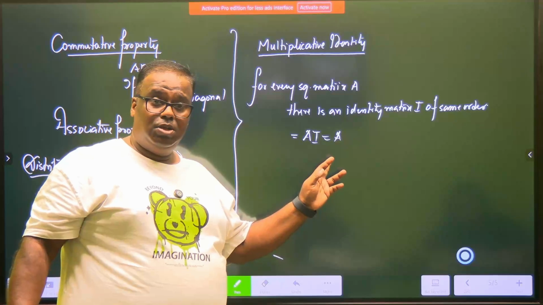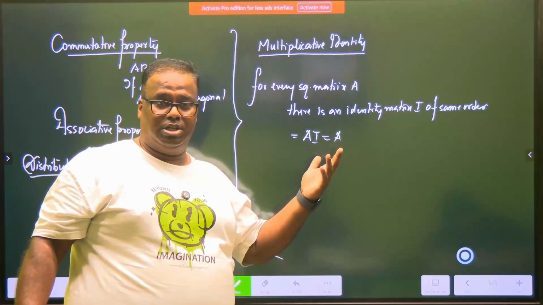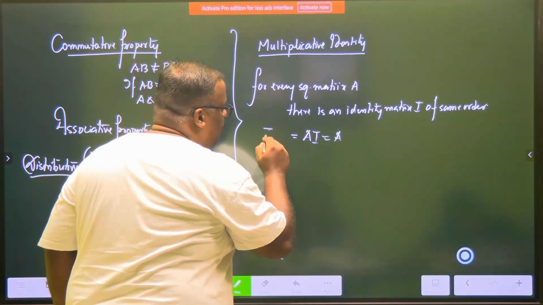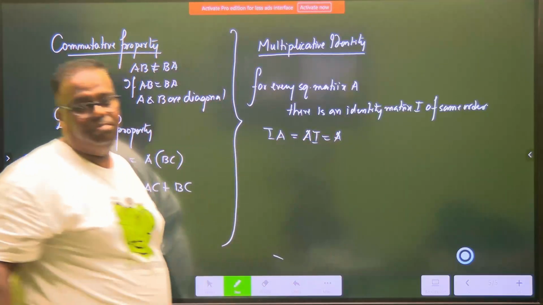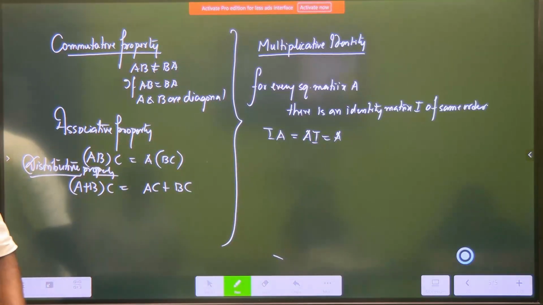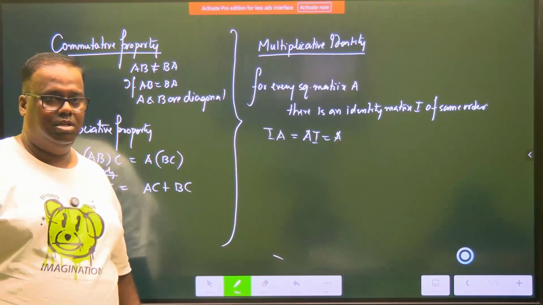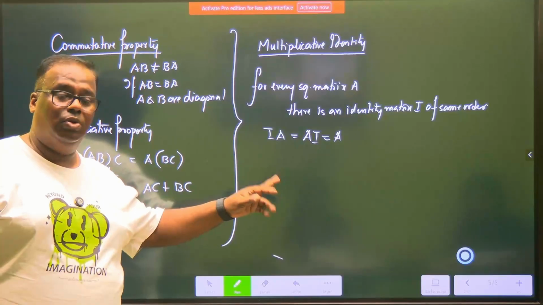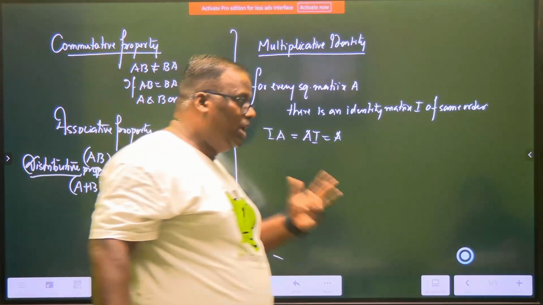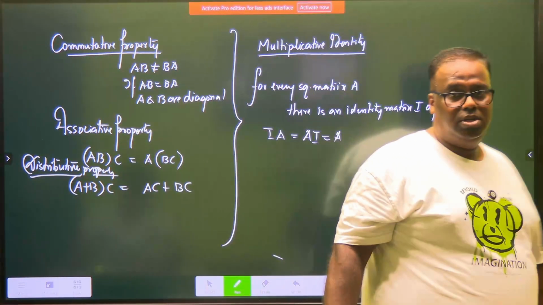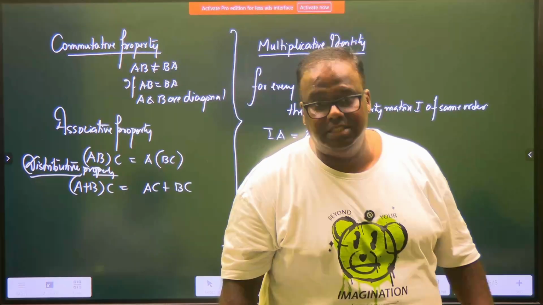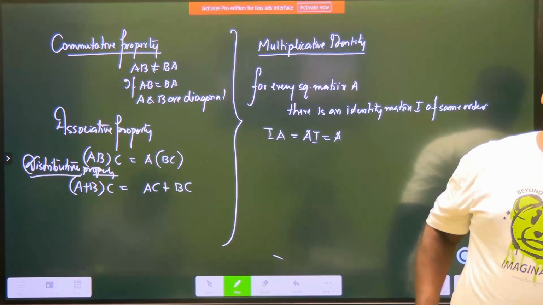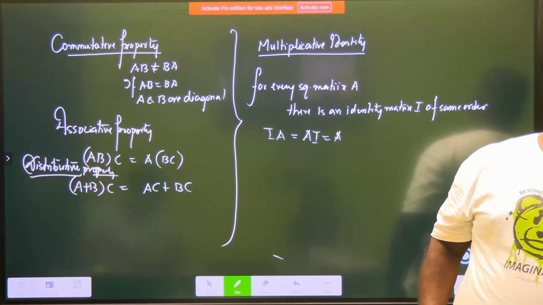square matrix multiplied by an identity matrix. Identity matrix is so stylish that IA and AI will be the same. You need not worry about that. Yeah, it's identity. Diagonal, okay, come here. Two diagonals is commutative, a square and an identity. An identity is 1, 0, 0, 1. It will not change the value. You will get the same thing.